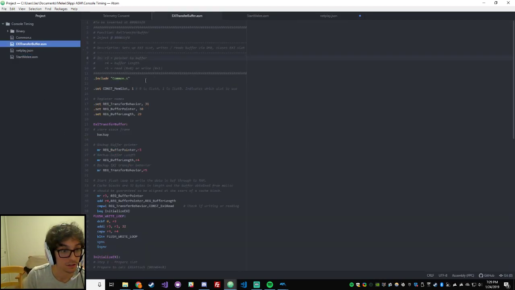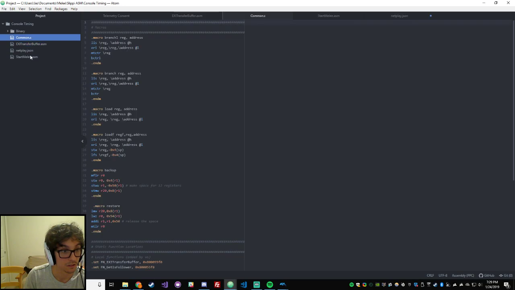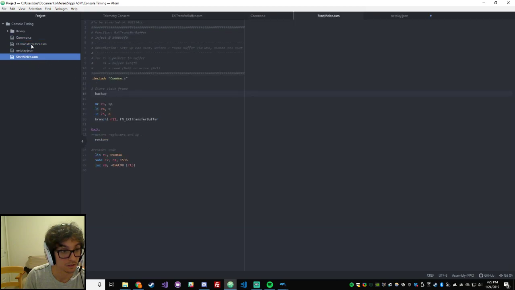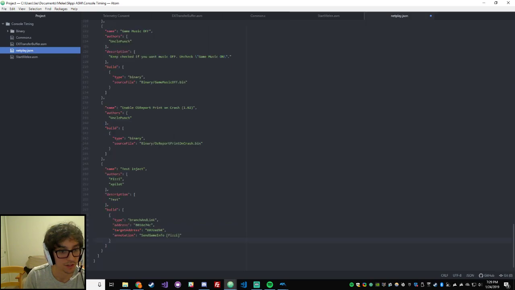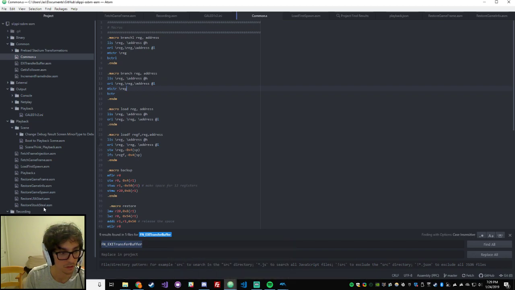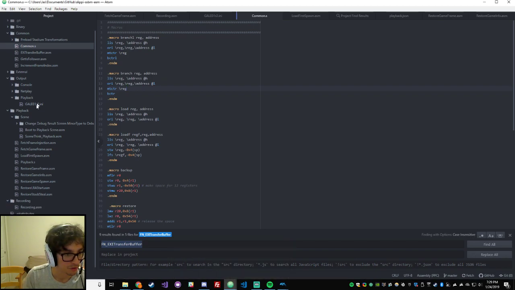Okay. And this JSON is your syntax for specifying. My program will read this JSON file, and that's how it figures out which files to assemble, and how to build your output the way you want it built. So we're actually gonna look at the playback one.